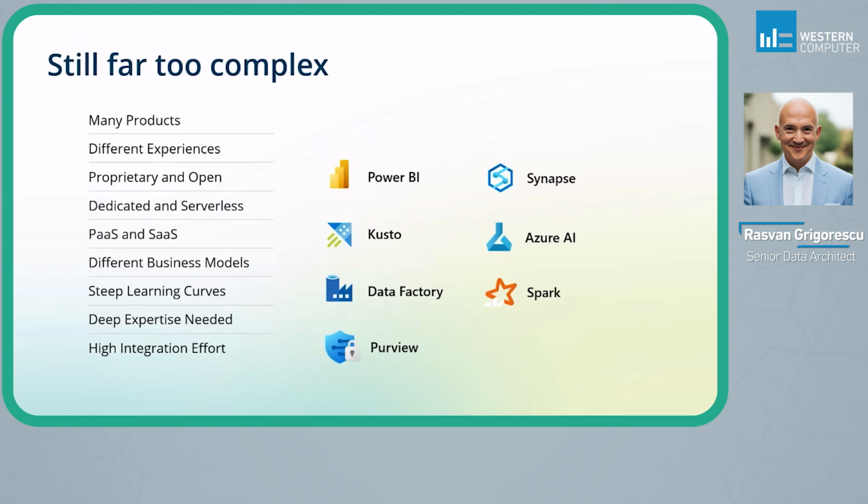There are many products, there are different user experiences, dedicated and serverless infrastructures, and it's not always trivial to transition between the two. Platform as a service, software as a service. Most of the time there's a steep learning curve to master all these tools. And therefore, there's a high integration effort.